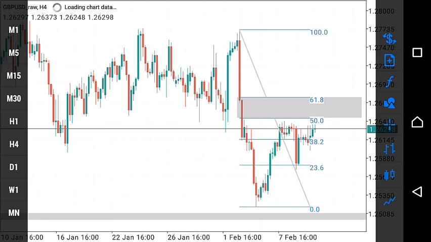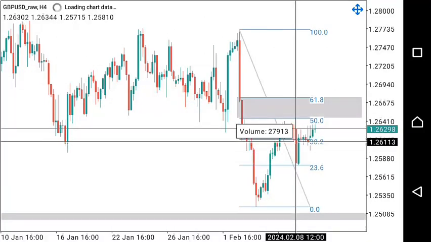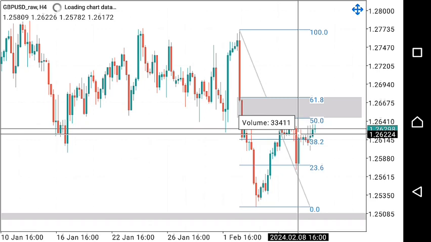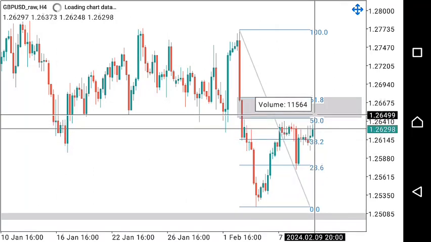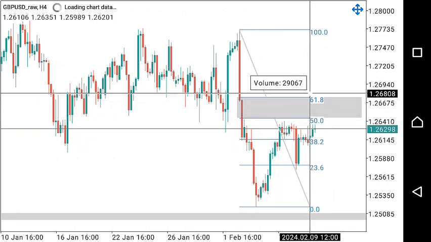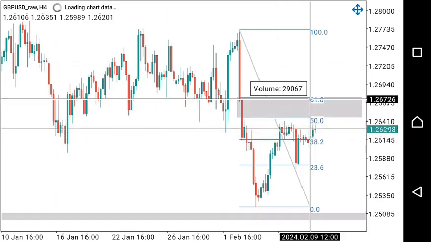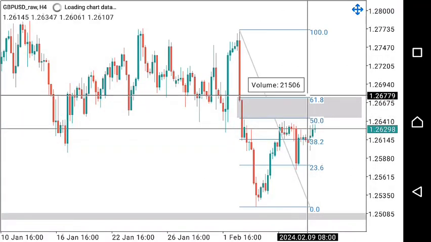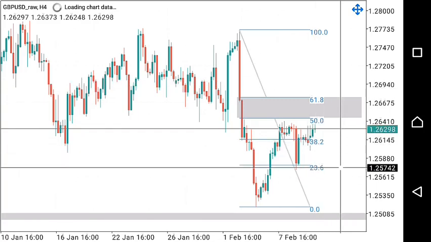So I quickly cut my losses short earlier, realizing that this was just an inducement. I quickly cut my loss on time, only for price to come back and go back up again. Hopefully this week price is going to move into the premium zone. Then once price moves into the premium zone, we should be expecting a bearish price action to sell to the downside.